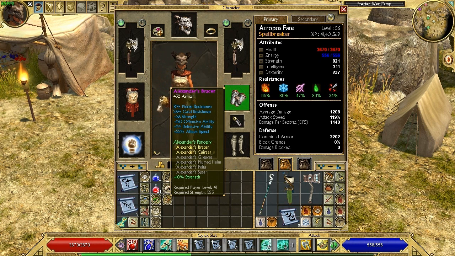The bracers first, this is a very powerful and very good item for this build. It has a great base armor, as you can see, 492. And also it gives a nice number of pierce resistance, which we need very much, and cold resistance. Also it gives strength points, a good amount of offensive and defensive ability, and plus 22% attack speed. All of these stats are very important for this build.